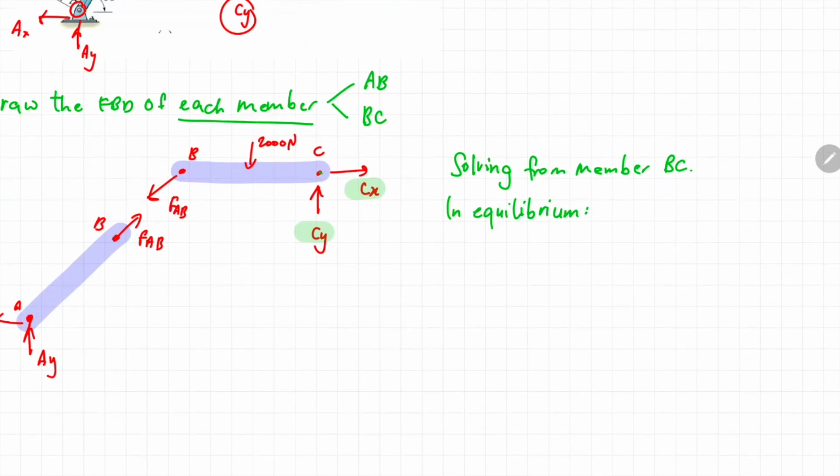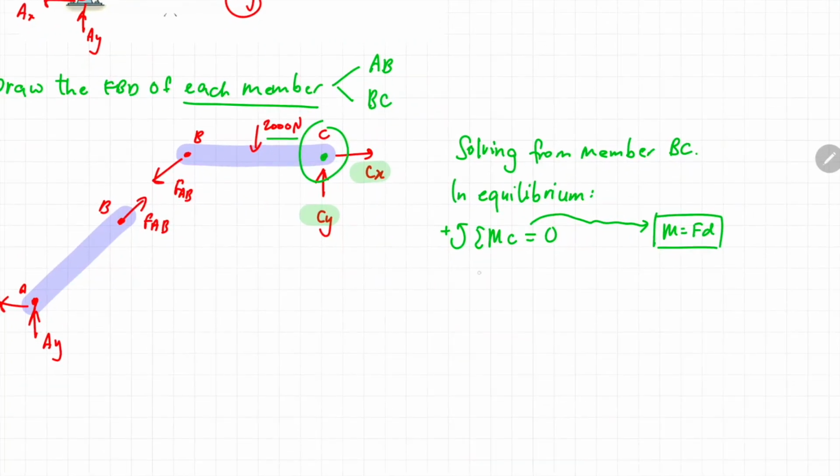Okay, so let's apply the equilibrium condition for moment at point C so that we can cancel out the two unknowns of Cx and Cy and find the magnitude of FAB. Okay, so recall the formula for moment is equivalent to Fd. Okay, this 2000 Newton multiplied with the perpendicular distance to rotation point C, the distance is 2 meter, and if you draw an imaginary circle around point C, you'll get a counterclockwise direction. So the magnitude of this expression is positive.